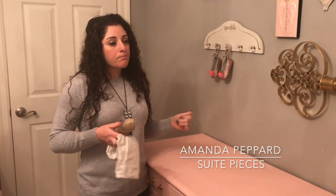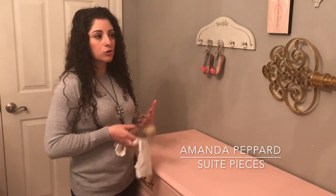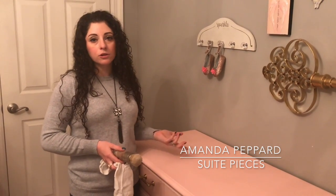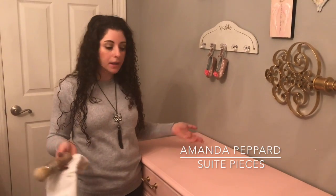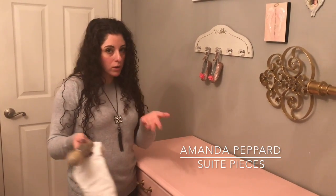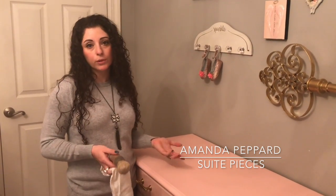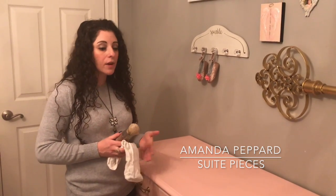If it's a piece of furniture like this, I started using it right away. So, yes, this is a heavily used piece of furniture, but I went into this understanding I might have to touch up something here or there. And here we are 8 months later. I touched up a little bit. How long did this take me? 5-10 minutes while instructing you guys. It's super, super easy. So don't be afraid of the wax. It is very easy to use.